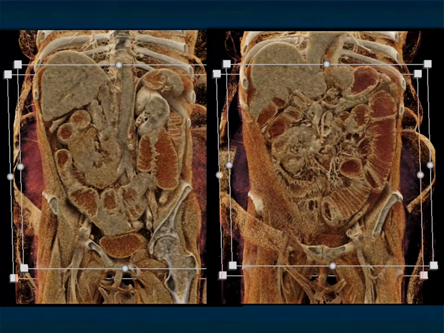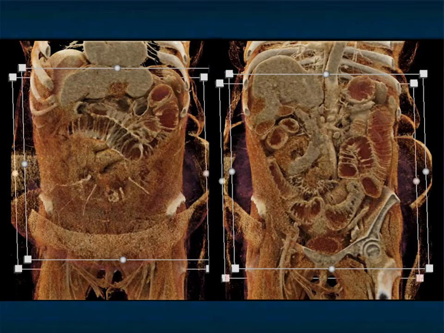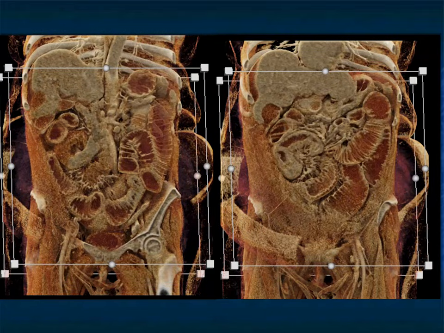In terms of cinematic rendering, I've snuck in a few cases with cinematic rendering. I think it can be very valuable in looking at transition. It really is nice at showing you the dilated bowel, the bowel wall enhancement, the vasculature, and anything in the mesentery. Okay, so a really nice example.